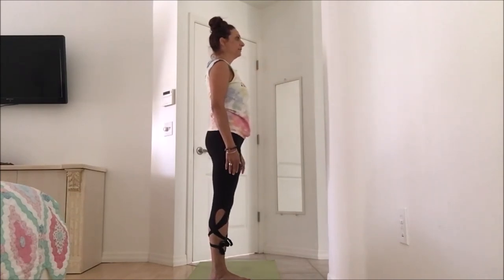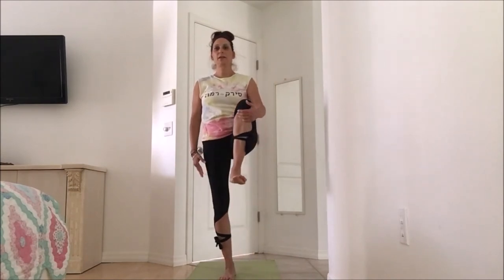Sheifa, inhale. Neshifa. Sheifa. Neshifa. Sheifa. Neshifa. Sheifa, neshifa. From here, our next pose is called etz. What is etz? If you said tree, that's correct. So I'm shifting my weight to tzad yemin, to the right. And I'm lifting regel smol, left leg. Regel smol, lemala.